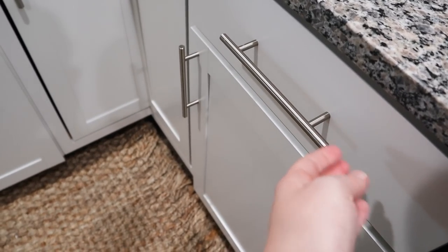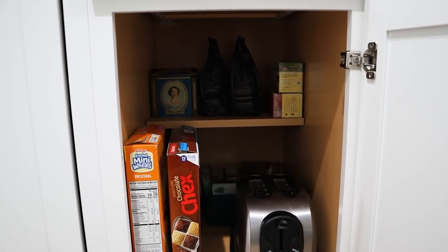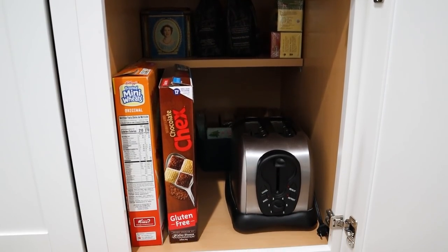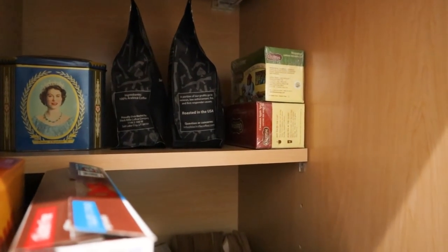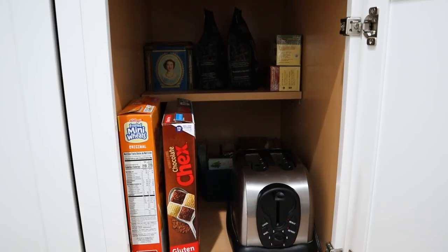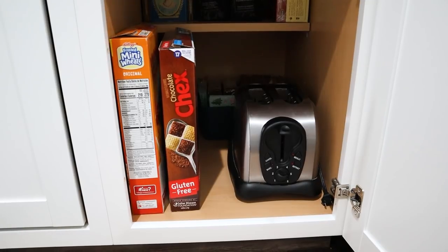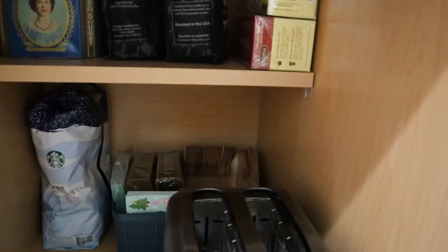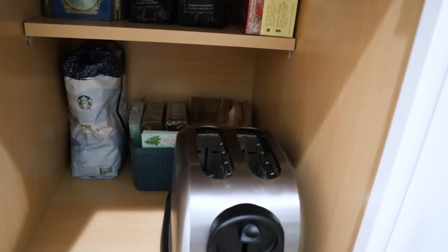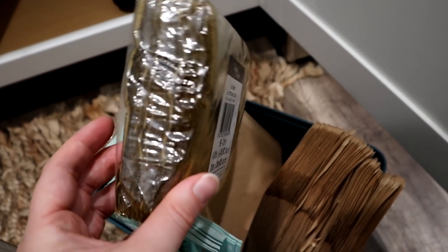The cabinet underneath was tricky at first but now I'm really loving how it's set up. There's a half shelf on top that I'm using to store our tea and coffee backups. In the main part of the cupboard I have our cereal boxes, since they're too tall for the snack cupboard next door — I'd like to get shorter containers to corral these eventually. A little basket houses our coffee filters and some paper napkins for guests and holidays.